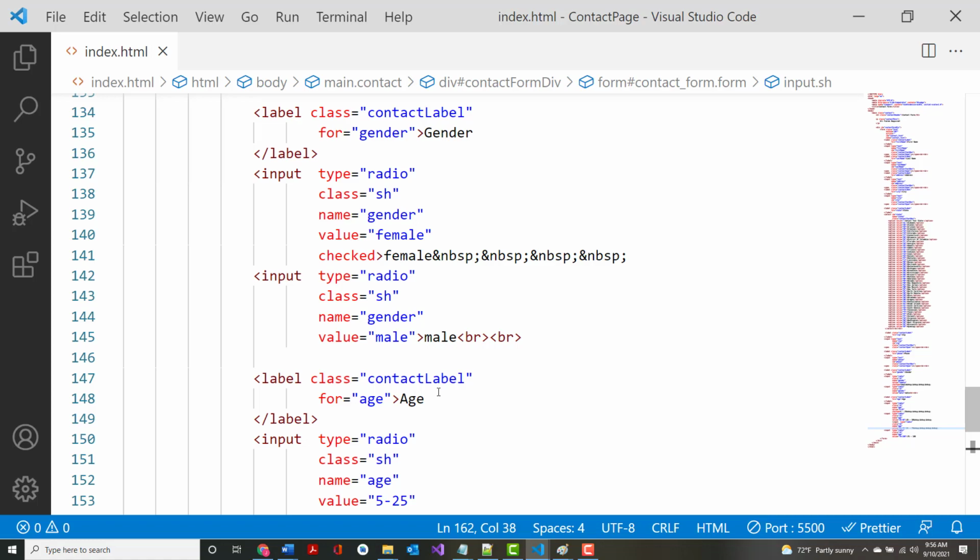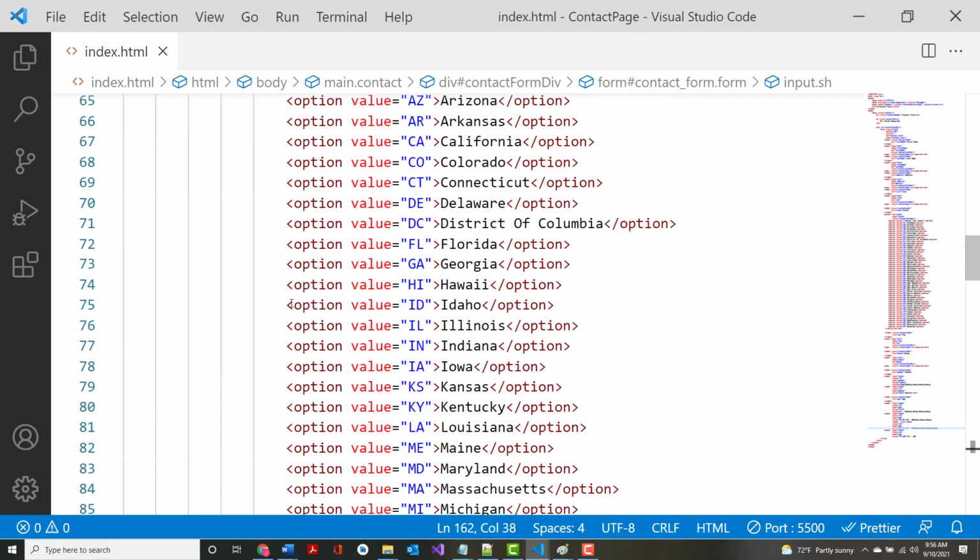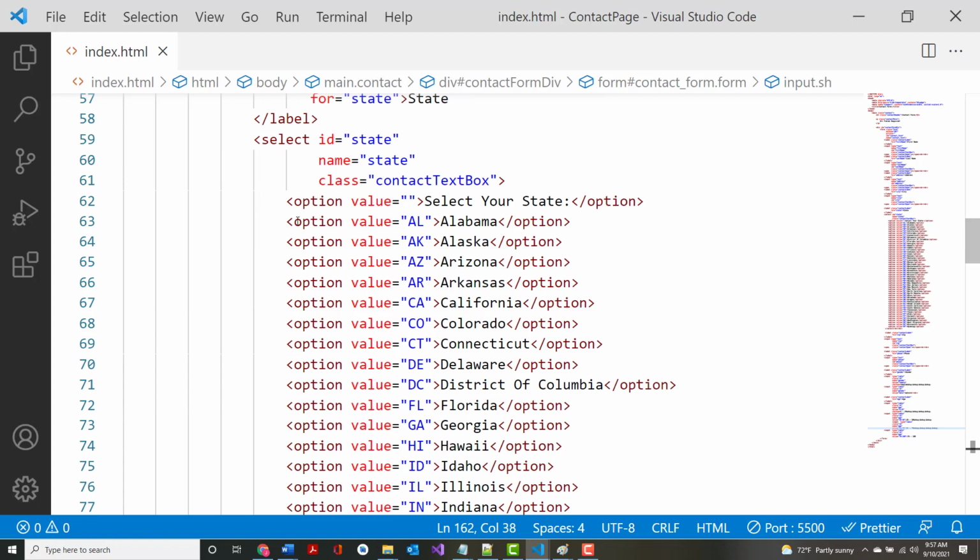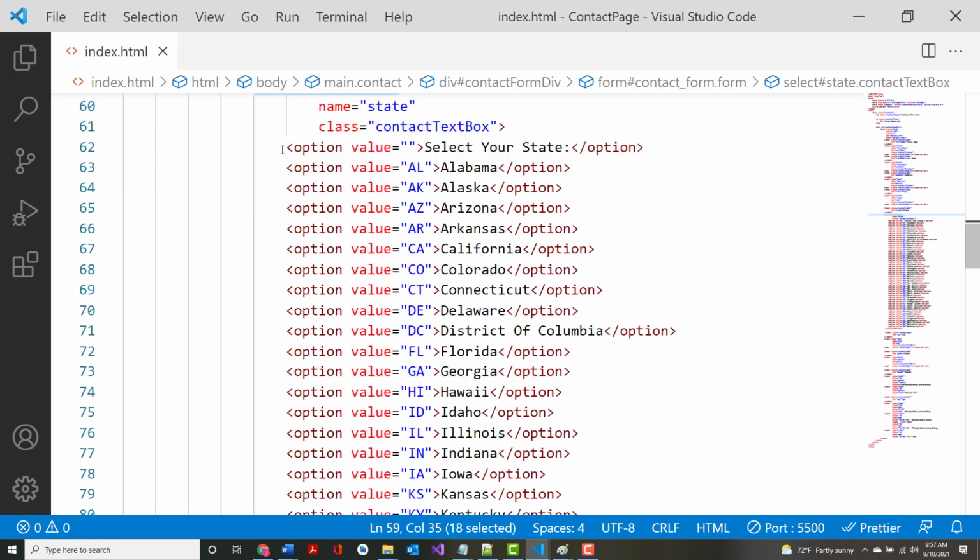When you use a drop down, and I'll go right back to where we just were, Michael, but notice it's set up the same in that it's got an ID and a name and a class, but it's select. And then each option is put in here. You don't have to put in an option like this, but if you don't, now I can check in code and say if the option is equal to select your state, I know they haven't selected a state. If I leave that first one that's highlighted there off, then it's going to default to Alabama because that's the first state. That's why typically you put in something like that.